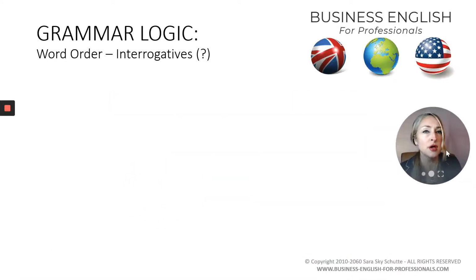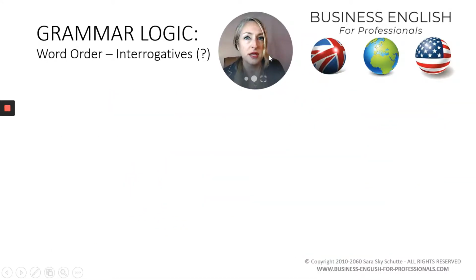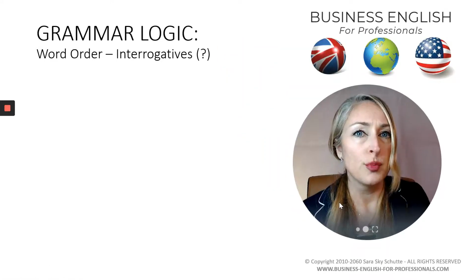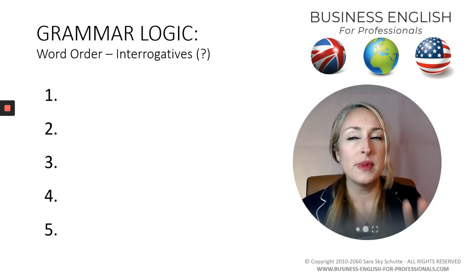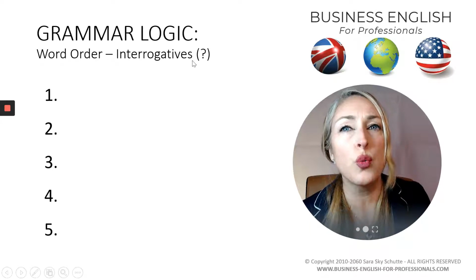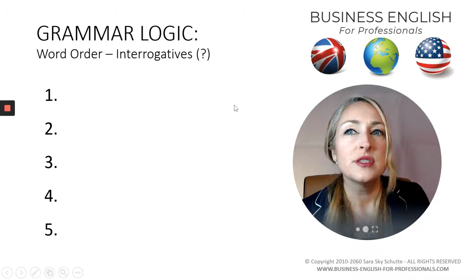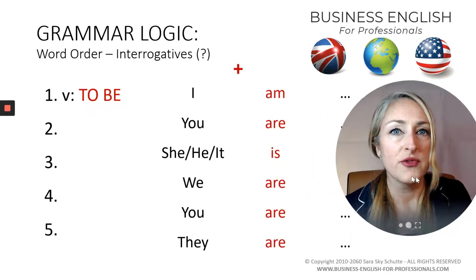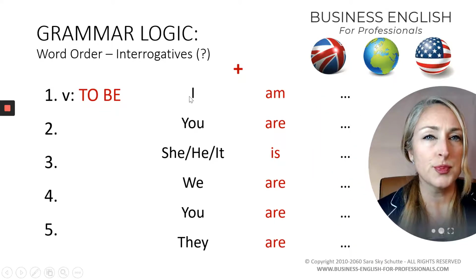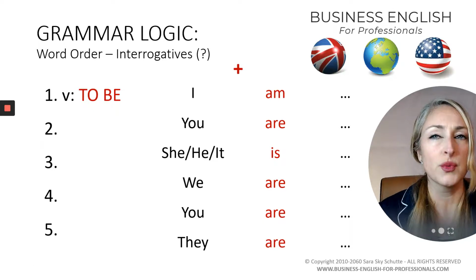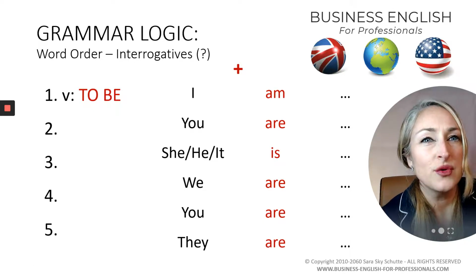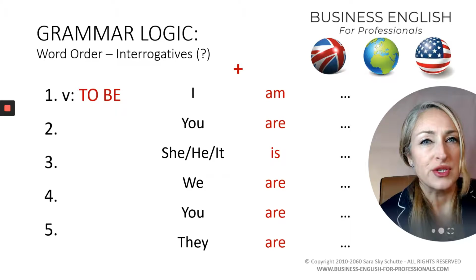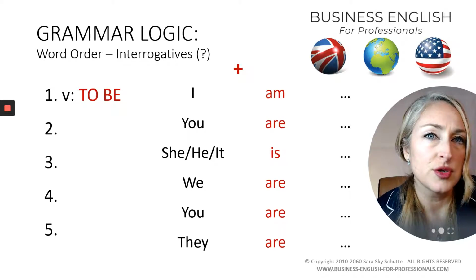Let's take a look at the interrogatives. Interrogatives are a little bit complex, not too bad, but there are 5 main structures of interrogatives or questions. The 5 different forms are the verb to be, and let's first take a look at the verb to be. The verb to be is particular, it's an auxiliary as well. It forms its own negative, and it doesn't require an auxiliary for the question form.